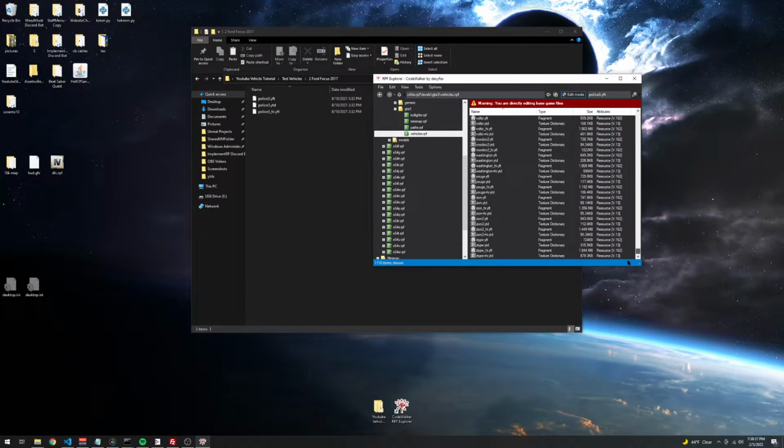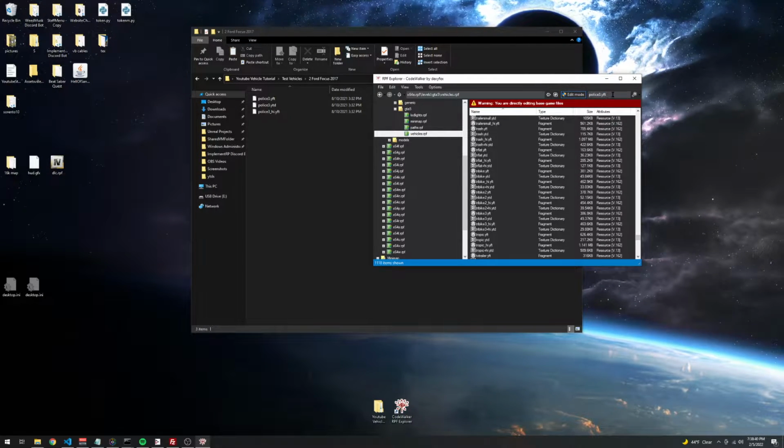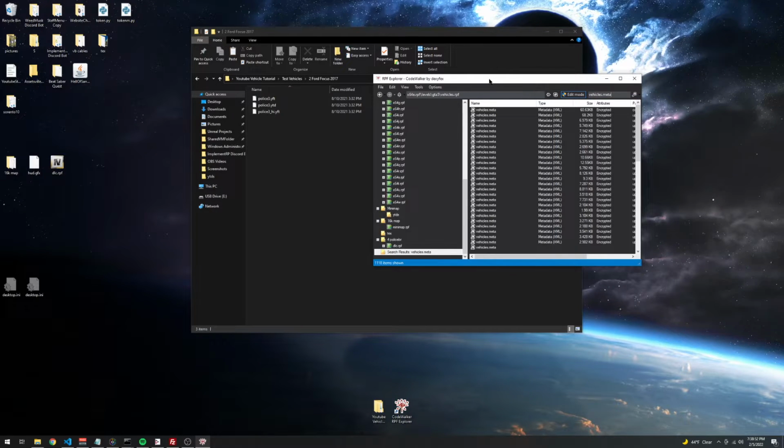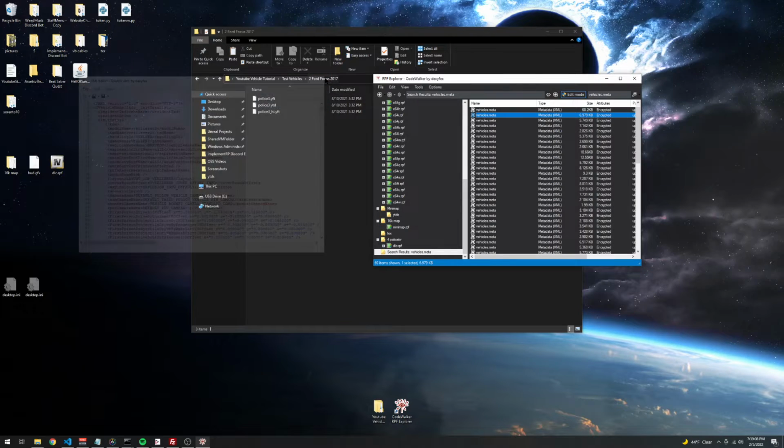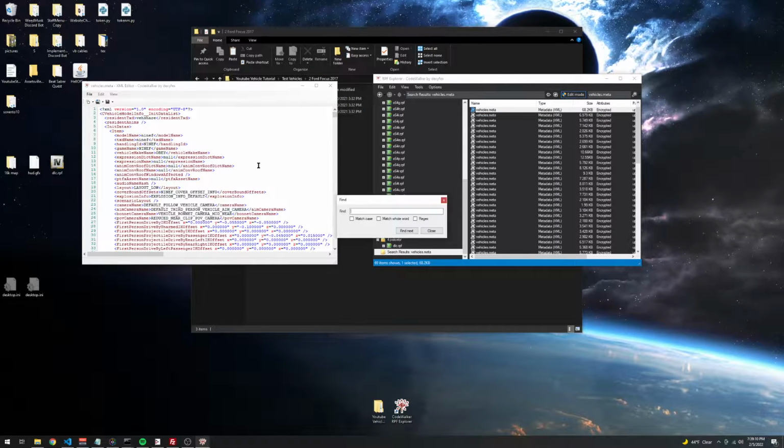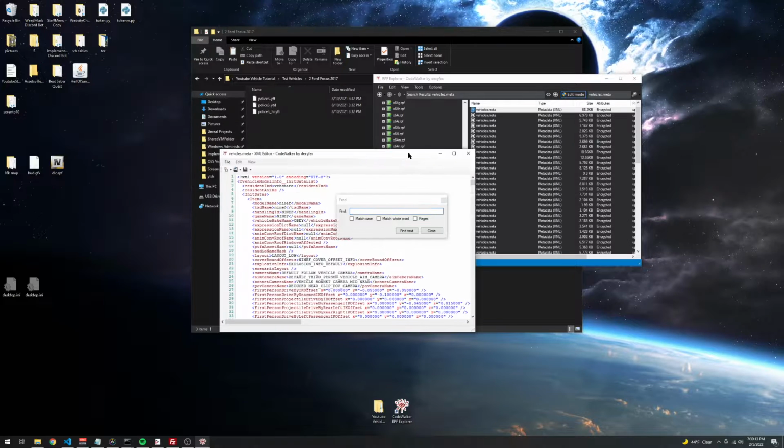So now you'll want to find the vehicles.meta. So now that you know that that vehicle actually exists in GTA and it is a replace, you'll want to search for a vehicles.meta file. Now you'll see a ton. These are from the different DLCs or from the different patches. So I'll just open this one because that one's pretty small. I'll open this one and I'll search for Police 3.